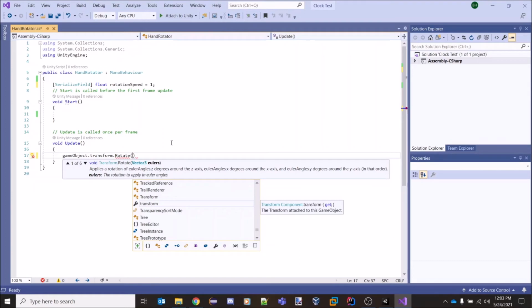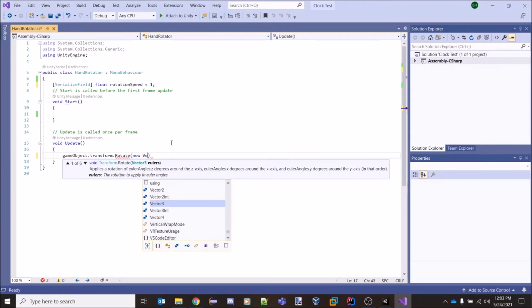So if you remember back to high school, a vector is not just a scalar number, it is both a scalar number and a direction. So a vector 3 has 3 numbers instead of just 2. And those numbers are usually the x-coordinate, the y-coordinate, and the z-coordinate. So we are just using the y-coordinate.